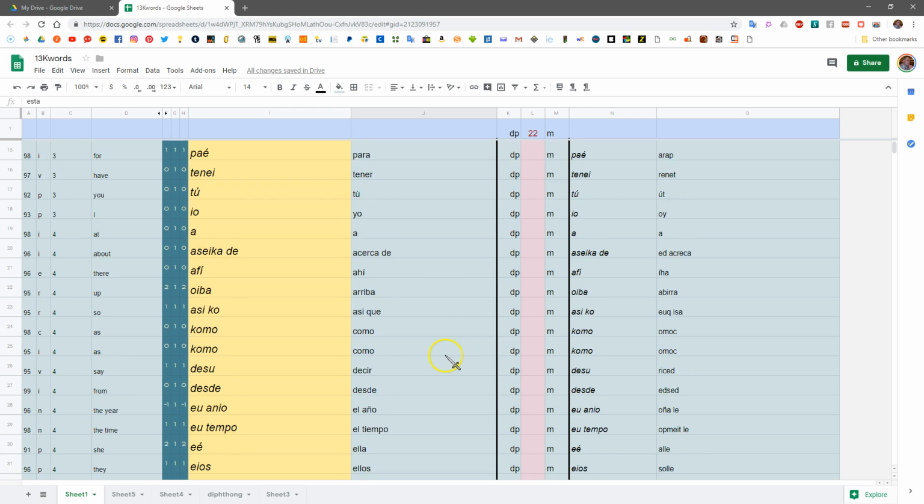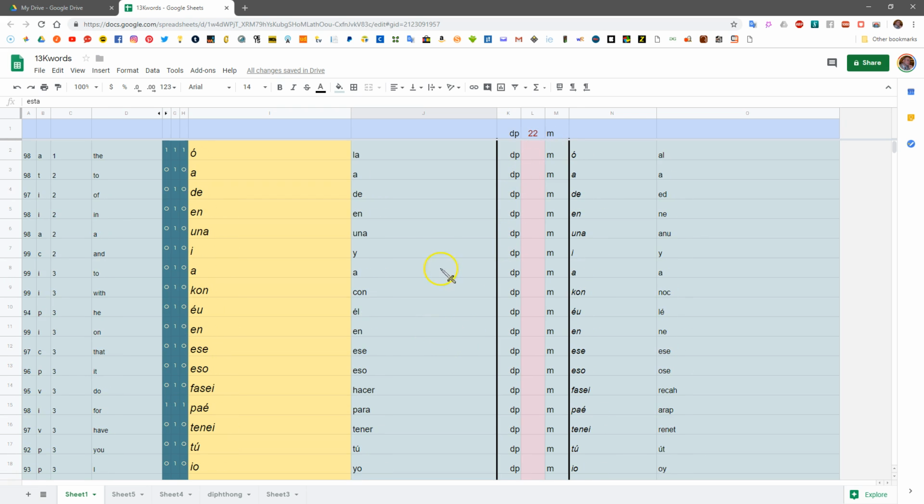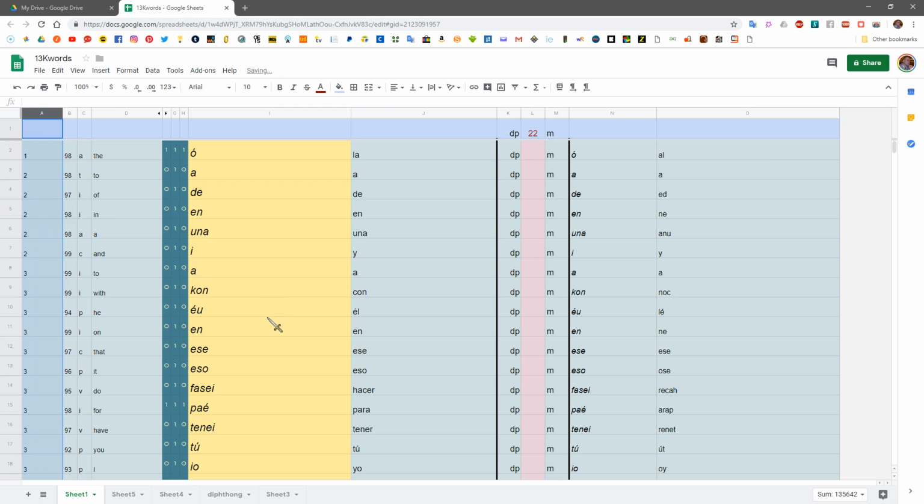This spreadsheet here, each row is in this spreadsheet. I'm going to go into details on each column of this spreadsheet. I call it 13K words because it started out with this vocabulary of English, and I've just expanded it into other categories. Here is this. Okay, these two categories. I should move this back over here. Okay, there we go.